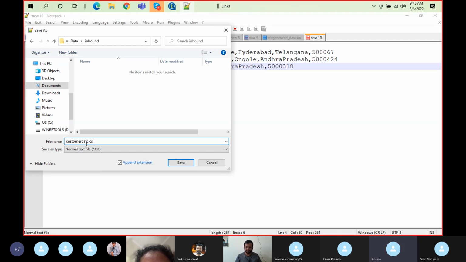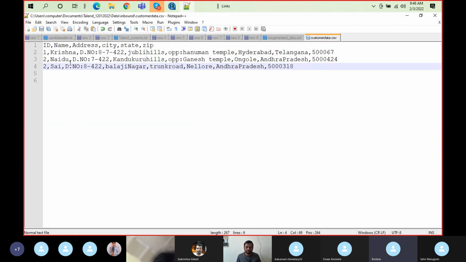They mentioned it is a CSV. They shared a file with us with name, address, city, state, zip. So this file they shared, we have to read this file.